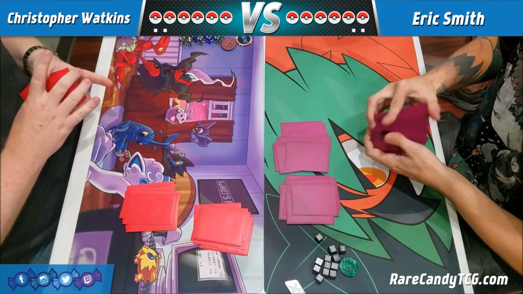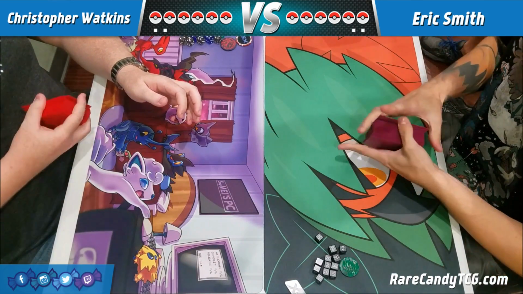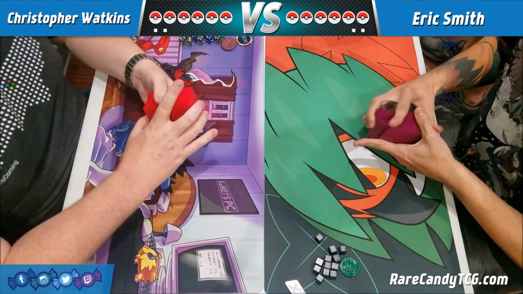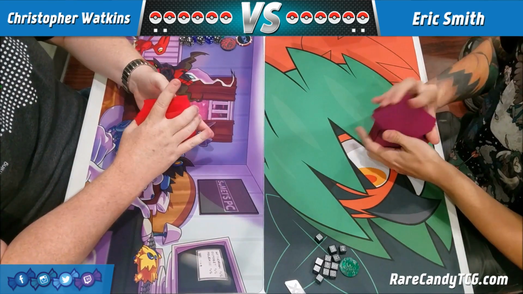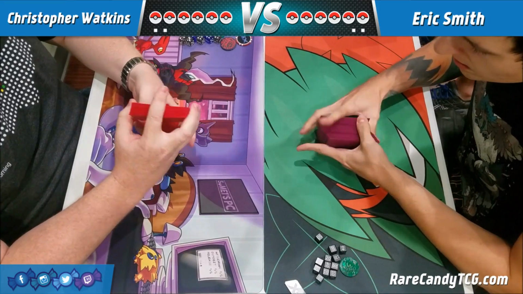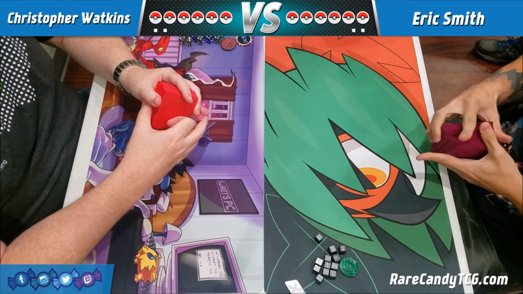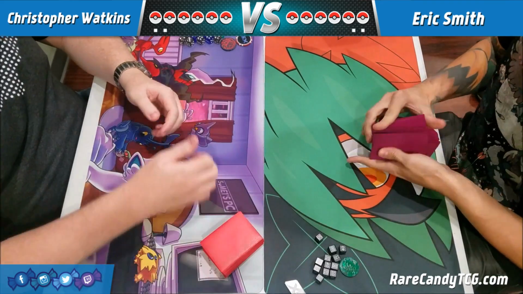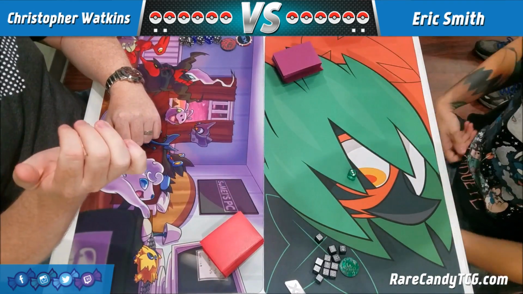So here on the left we have Christopher Watkins. He's going to be playing Golisopod Garbodor against yours truly, actually playing Decidueye GX on the right. So we'll have to see how this match goes. To be honest, I had not tested against this Golisopod Garbodor deck very much, so going into this matchup, I really had no idea how this would go.